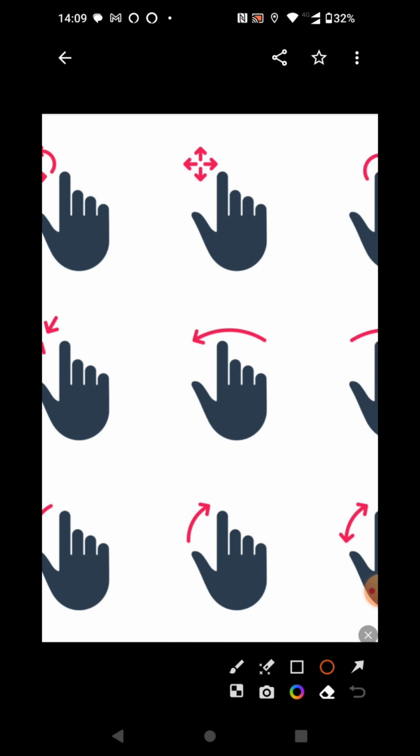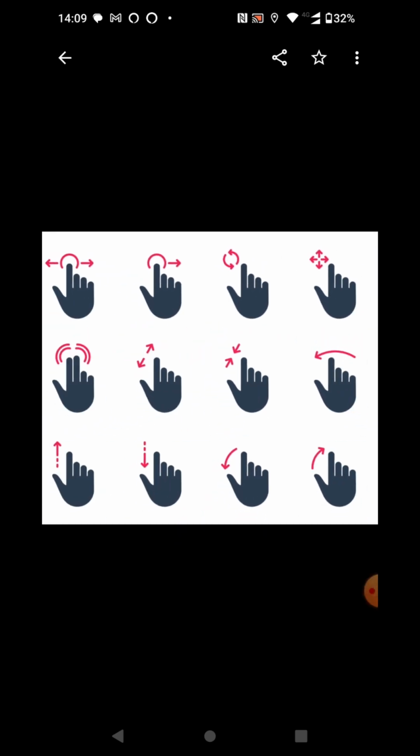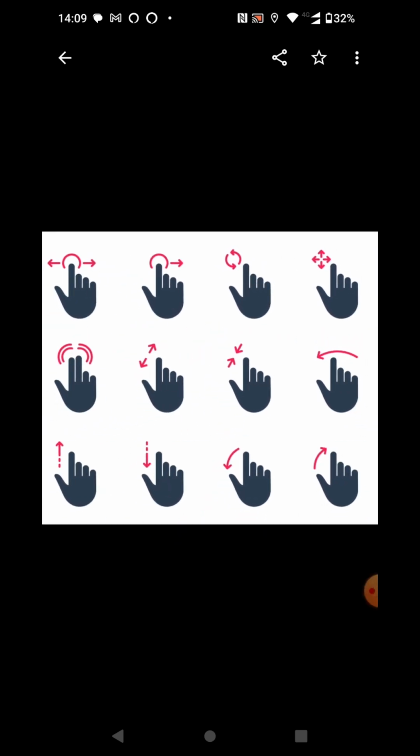And the ones we're mainly going to be using for downloading offline areas, sorry, I'm just trying to move this about, are these two here.